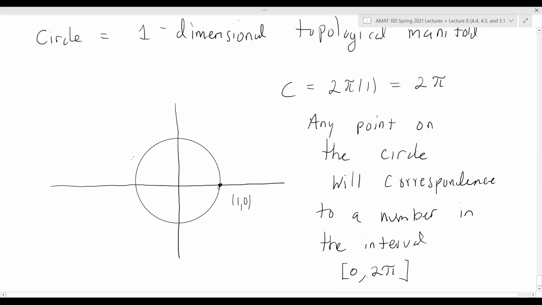So these are our arc lengths right here. 0 means you didn't move. You just stayed at the point 1, 0. You didn't go any distance along the circle. You didn't travel any arc length. 2 pi means you went all the way around. You started here, and then you went all the way around. You traveled this way. You can use these arrows to indicate which direction you're traveling. So you traveled all the way around the circle.